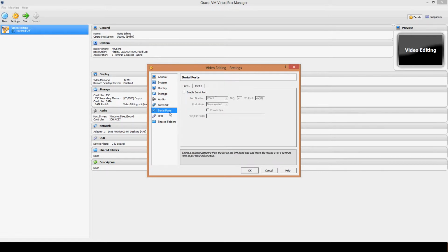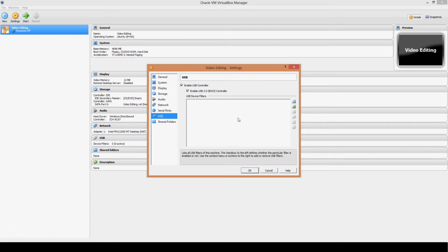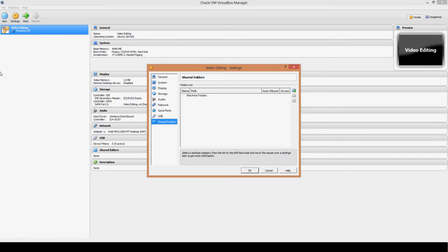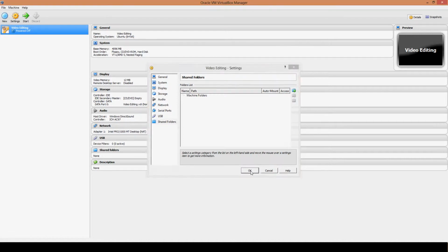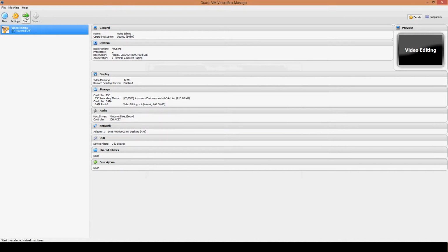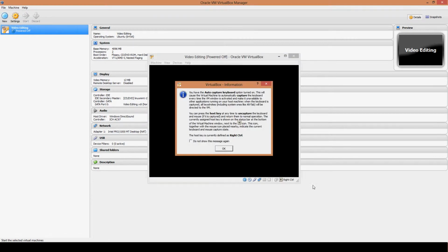Network adapter, NAT, that means you can connect to your local computer. We'll need this later on, the USB thing. Okay, shared folder is a folder that appears on both your local machine and your remote machine. So basically if you wanted to edit a video that's on this computer, you could easily import it to Linux, but we'll worry about that a little bit later. Okay, let's click OK. And let's click Start to start it up for the first time.